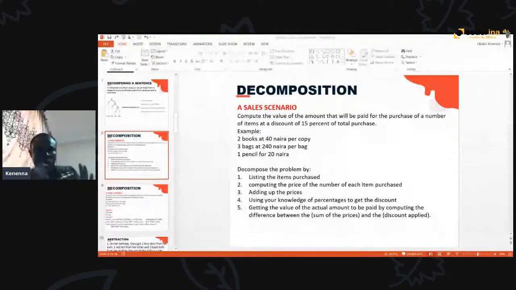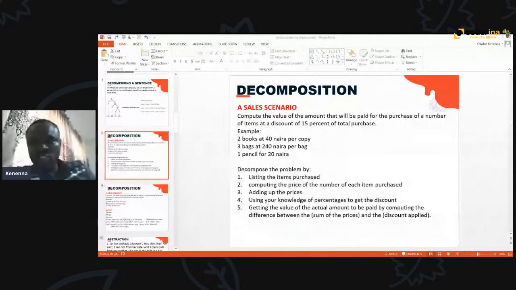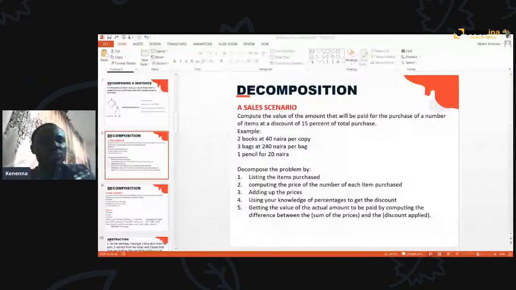I hope that's not too confusing. I would like comments, and I would like you to perhaps get a jotter, a sheet of paper, and try to break down this problem. I need you guys to think. It's all about thinking. Remember, computational thinking is about thinking. What's the most effective way to solve a problem? The first thing is that I need to break down the problem if it is breakable. Okay? All right. Any comments or answers? Anyone?